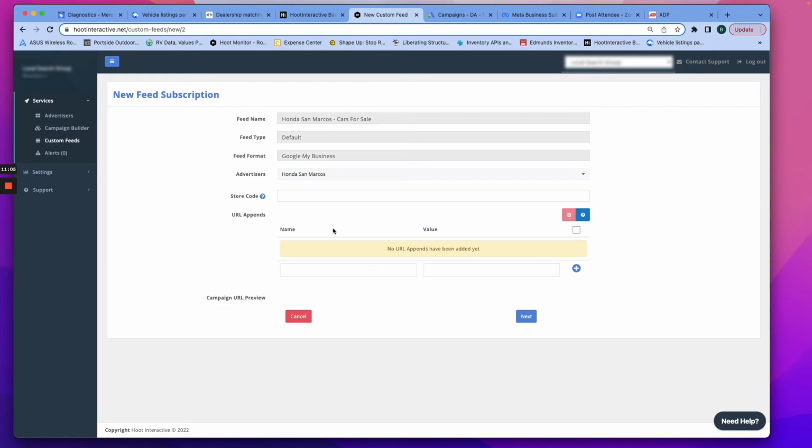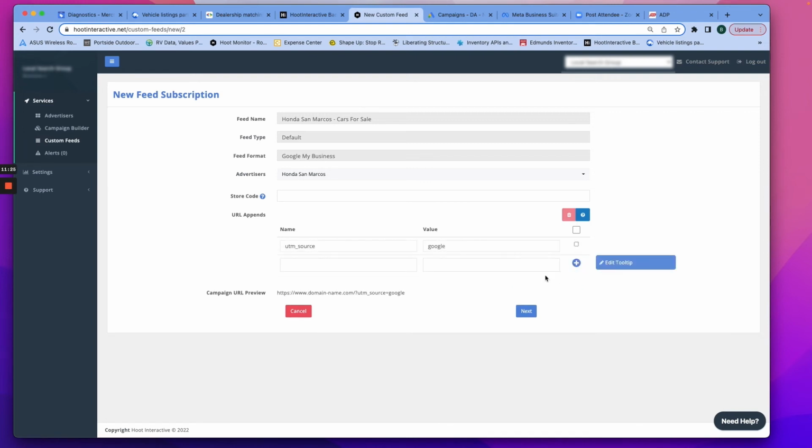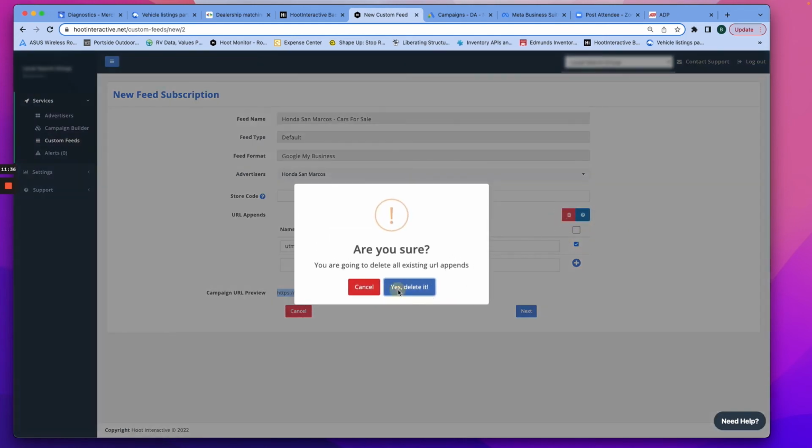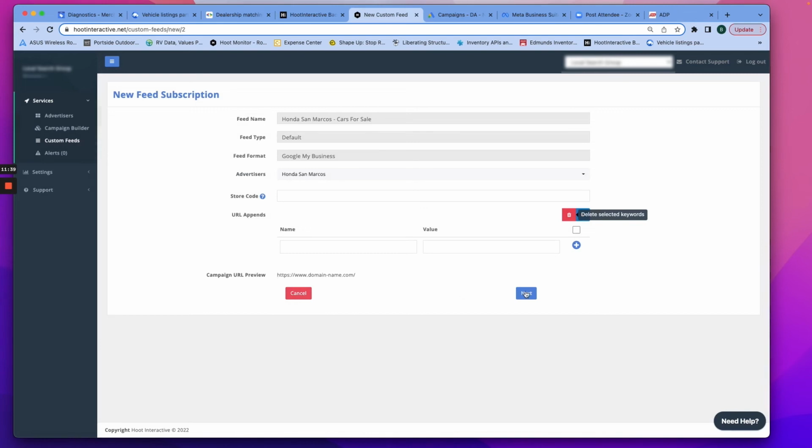Then if you needed to add UTM tracking parameters, for example, utm_source=google. Sorry, that's not accurate. And then I'm going to add those. So you'll see here it gives you this little example of what that snippet would look like. Again, this is optional, it's not required, but if you needed to use it, that's what you'd use it for. I'm not going to add that to this. Yes, delete. And then I'm going to hit next.